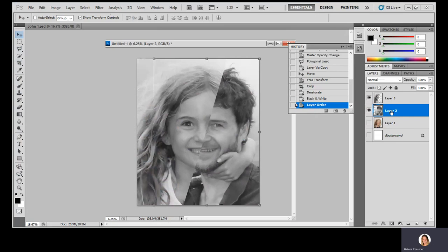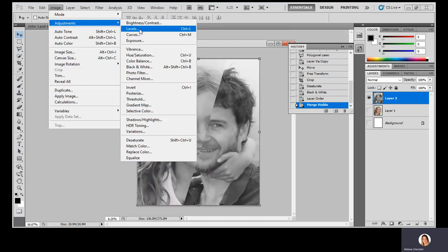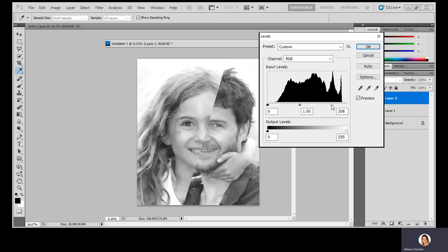So now you can see they are one layer. And I can now go into my image, adjustments and levels and make the light tones lighter and the dark tones slightly darker. So my image has a bit more impact. And there we have it, my John Stezaker style fusion.